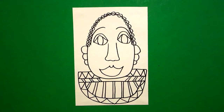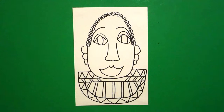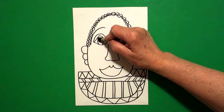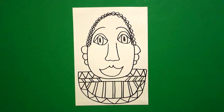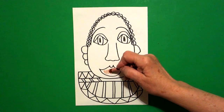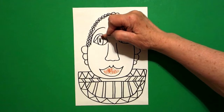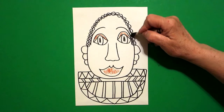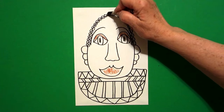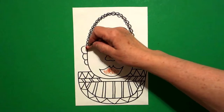Okay, you can use any color combinations you want on her necklace and on her earrings, but the basic part, I'm still going to use black for the inside section of her eyes. And then I got a light brown for her lips. Okay. And I'm going to use that same light brown for her eyelids. And then I come back with my black and I color in her hair all the way up, over, and down.